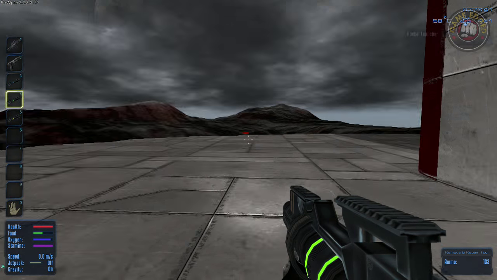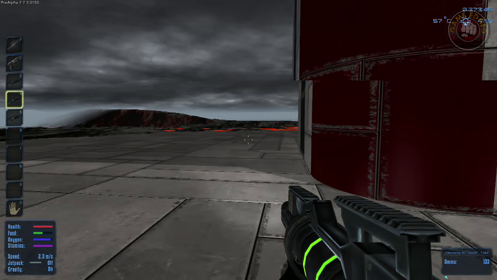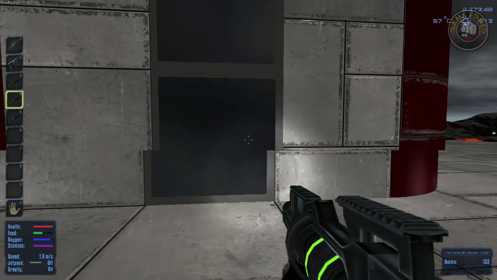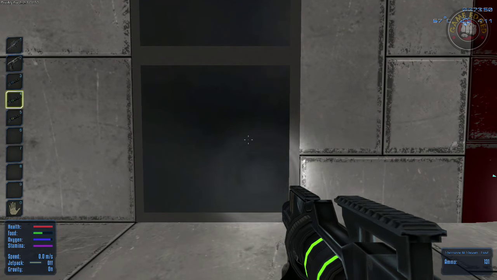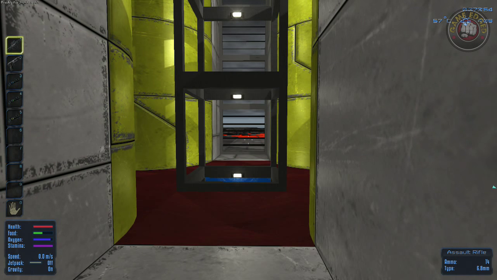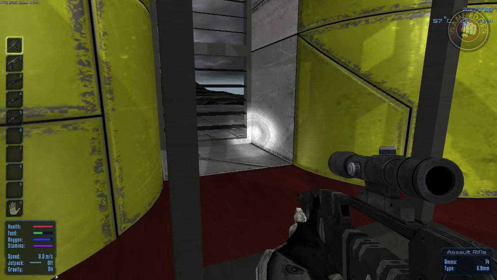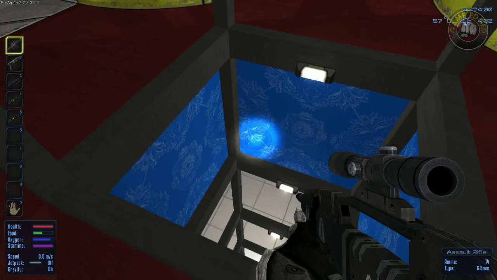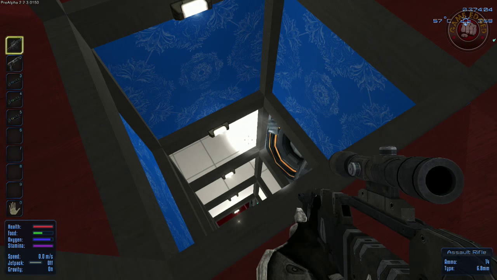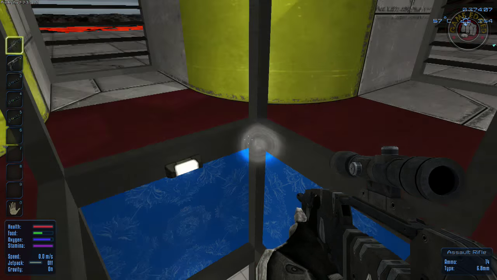All right, so let's figure out what's going on. Whoa. It's like I got a little spike lag for no reason here. What's going on here? All right, so we got the elevator. Let's get a bird here. Nothing here? Oh, what do we have there? Some kind of satellite or something. I don't know what it is.